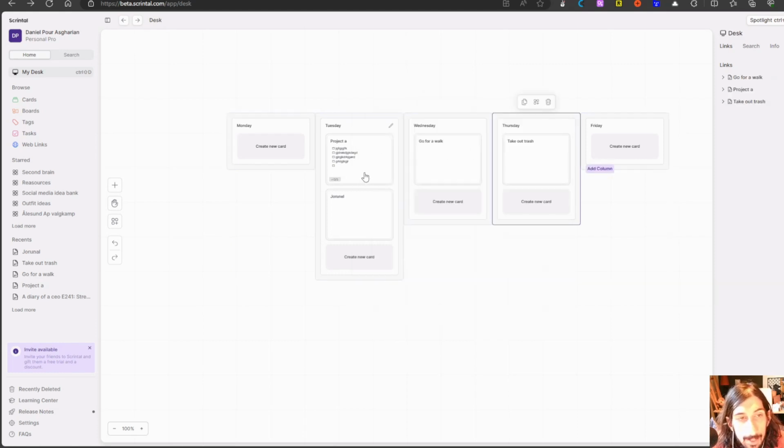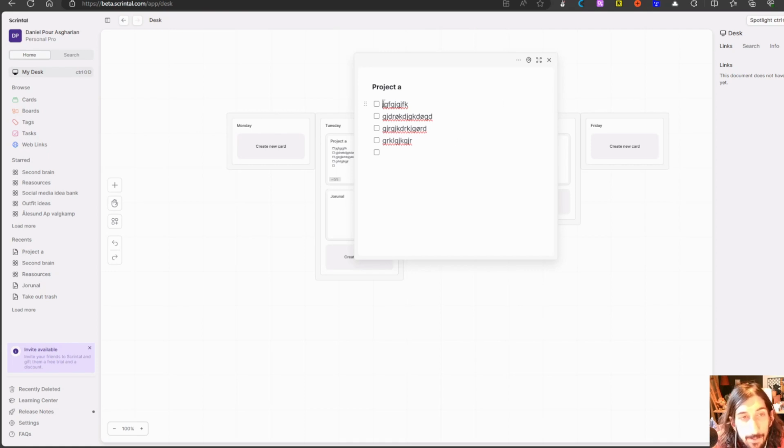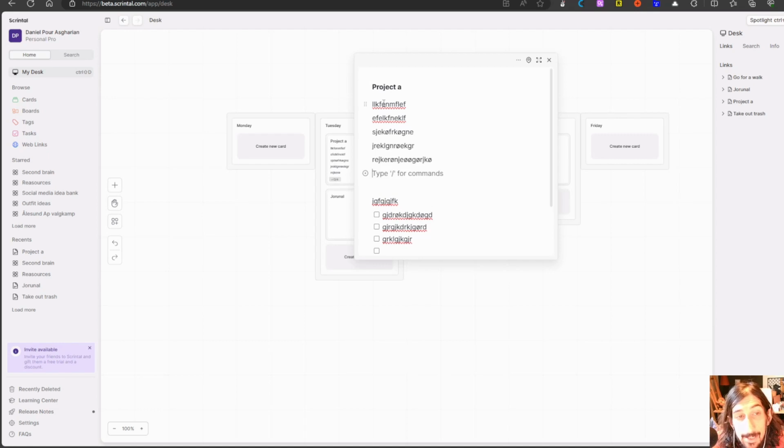Another thing I like about Scrintal is the fact that you can see how many subtasks you have within a card. So let's say you had this project A card right here, and you wanted to take notes inside of here before actually starting to write. So let's say I had a lot of notes I wanted to add inside of here like this.